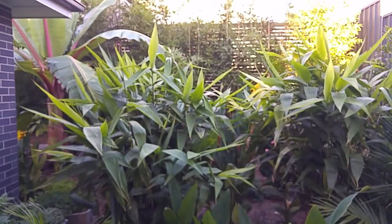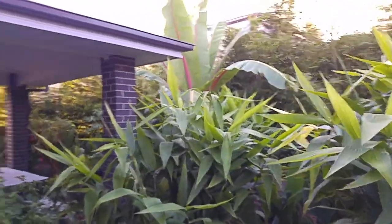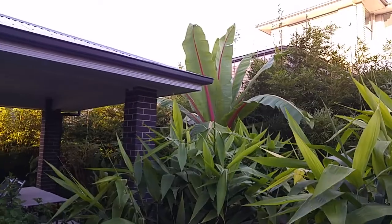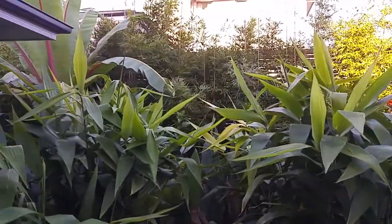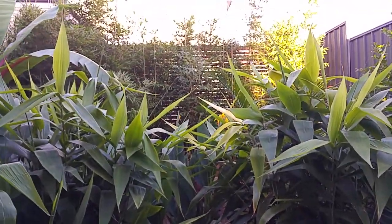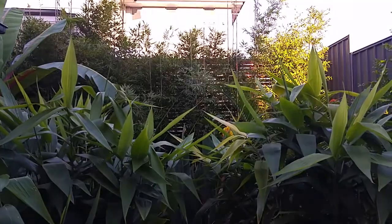Standing back to show you the growth — you can see that banana palm, 18 months old and quite big. A bit of cow manure and water gets it going. We also had the issue with the slatted fence and gate with the neighbors, and the bamboo is growing quite well there, covering quite a lot — you really can't see that much through there.